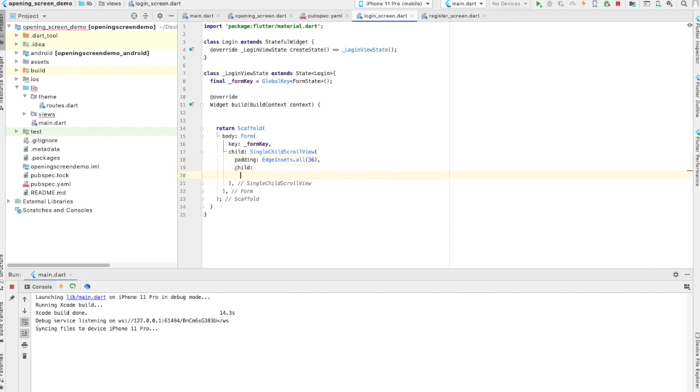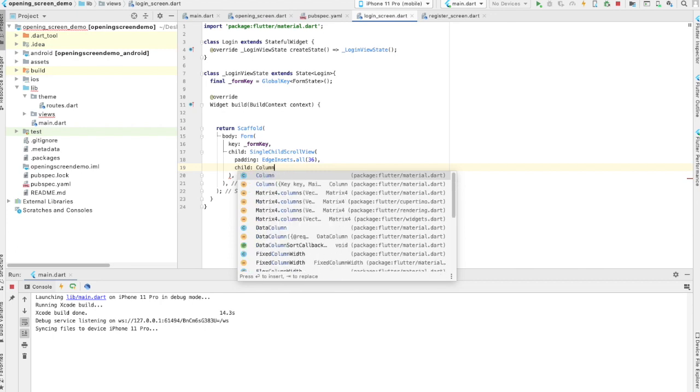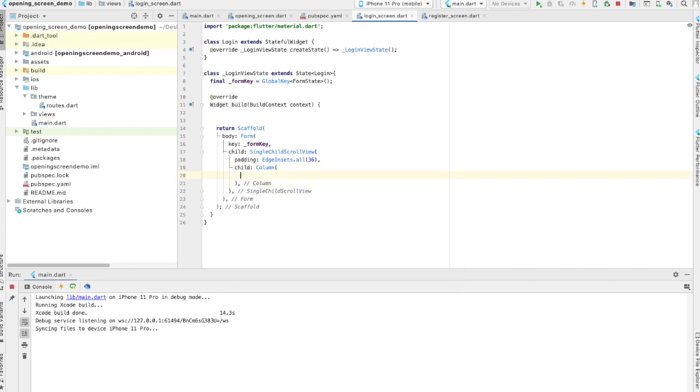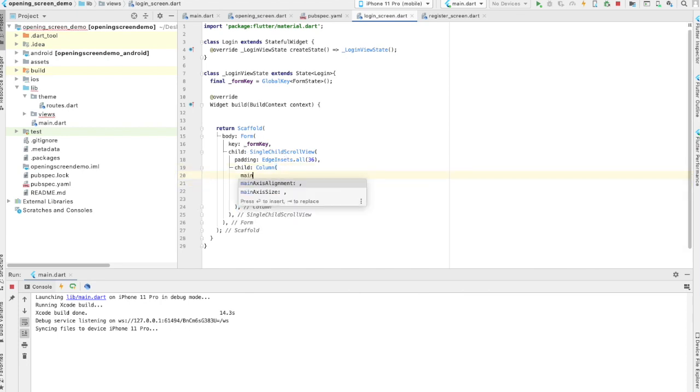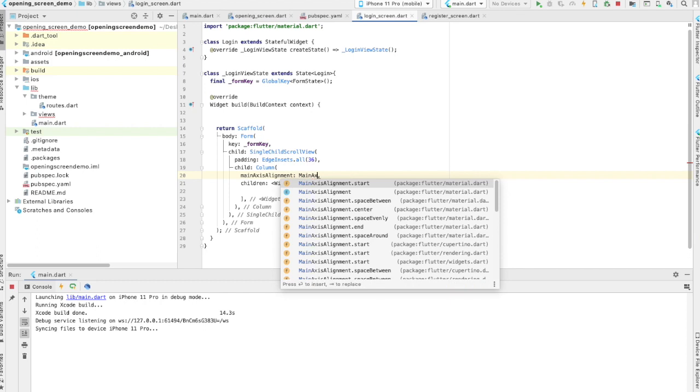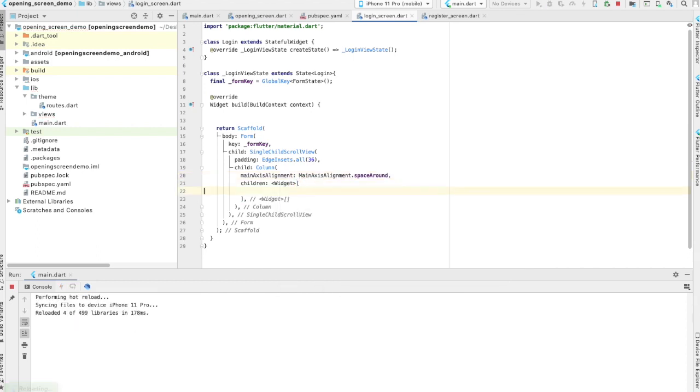And it's going to have a child of column. Okay. That column has children. And before we do the children, let's set up the axis alignment. And we're going to do space around. So put some space around each item.